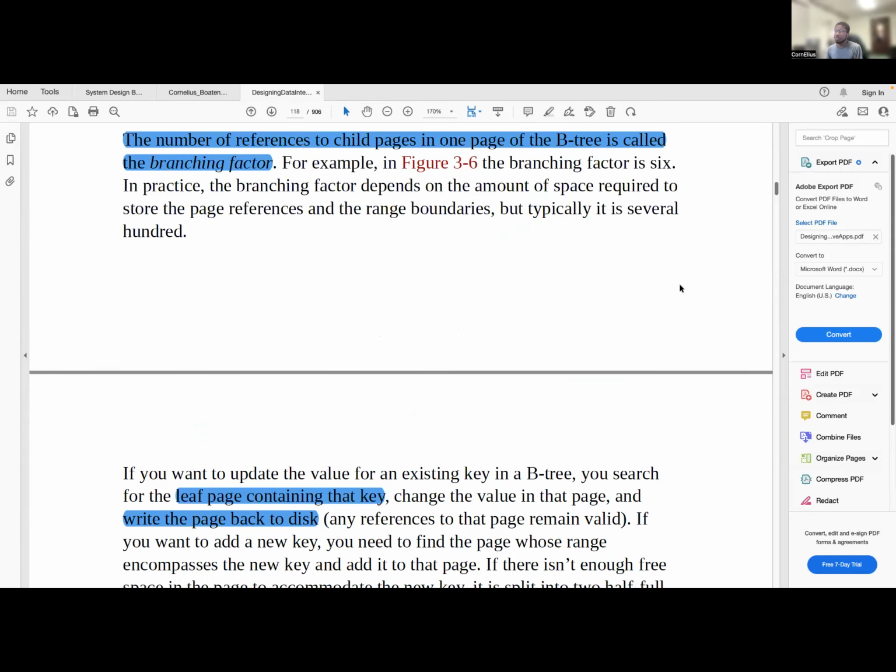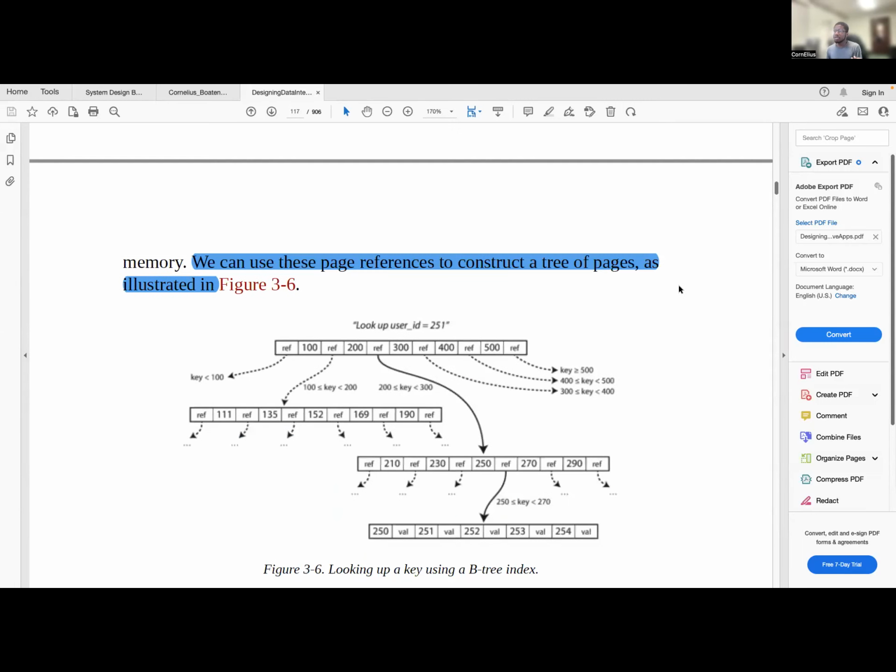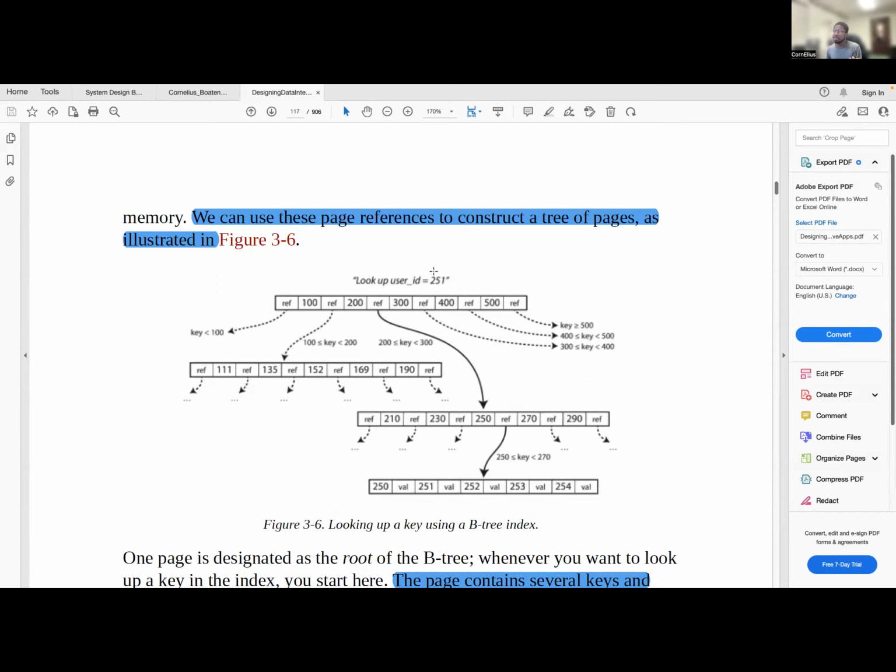See, even the things we walked through with B-trees. You want to find the contact of a user with ID 251. So you come here, this is your root table. This is 100, this is 200, this is 300. Now 251 should be in the middle here, but that's a reference, so you follow it down here.